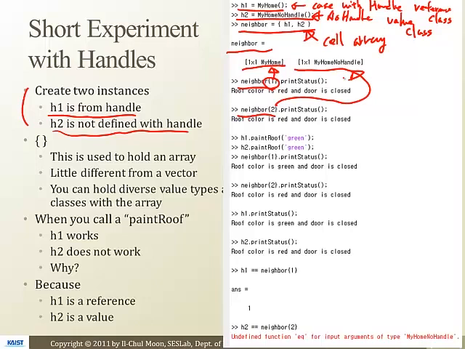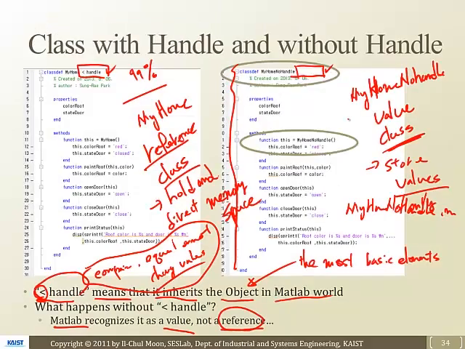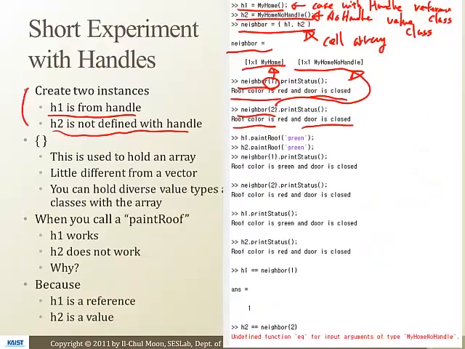And when you print status, roof is flat and door is closed. Roof is flat and door is closed. If you go back to the previous slide set, you can see there is this function that prints out roof color is something and door is something. Its default value was red and closed. So that's what is happening here and here, right?